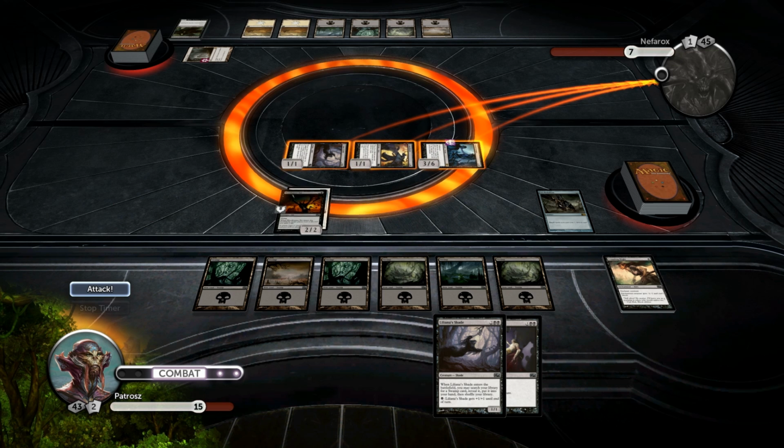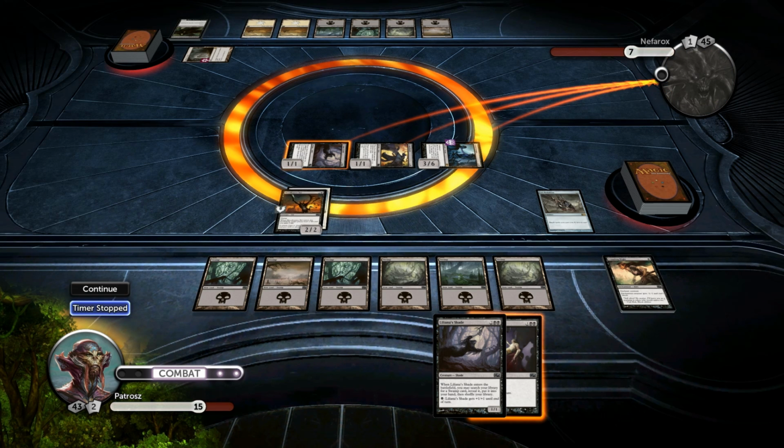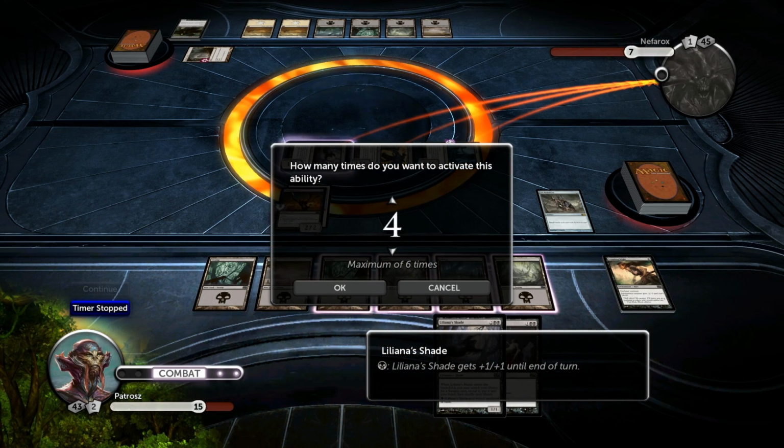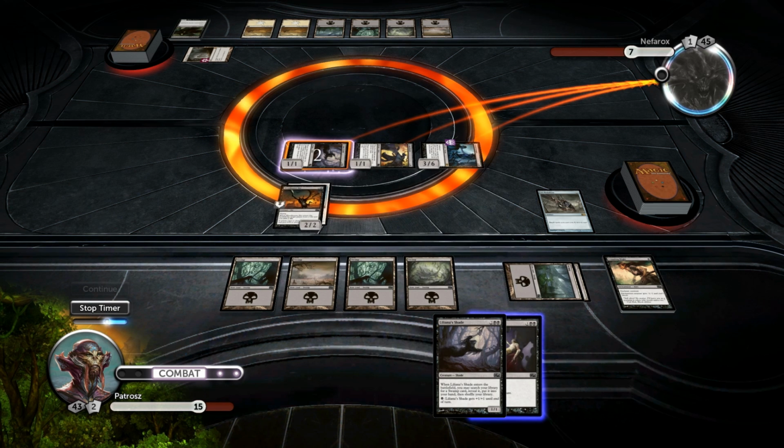Yeah. I click attack to declare my attackers. And then I can press stop timer here to use abilities before the combat damage happens. So I'm going to use this ability. Activate ability, and I'm doing 3, 4, 5. I need 2 times to kill him. So let's do it twice. Now the ability is going to happen 1 time for each time I've activated it, and then combat's going to resolve. And now he's dead.